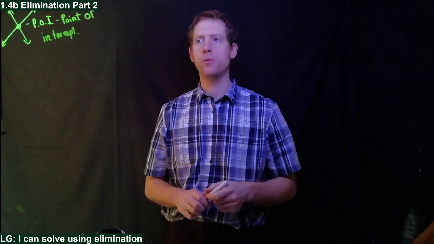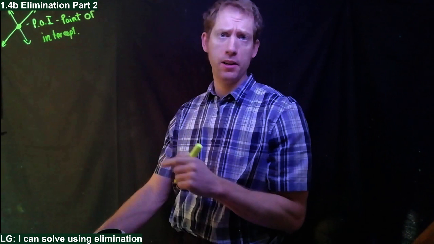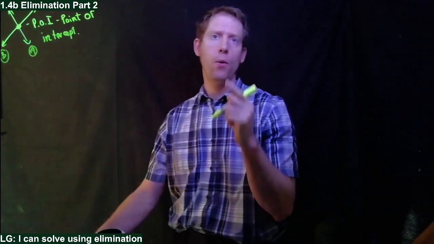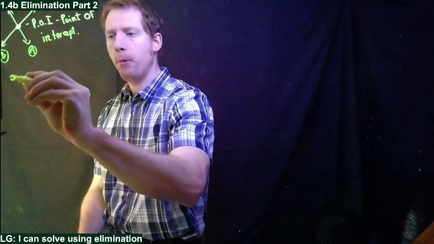In this class, we're going to keep on studying elimination. Elimination is when we're trying to find the point of intercept of two linear equations. You're going to be given two equations, equation A and B, and you want to find where the two functions cross each other. Let's do an example.